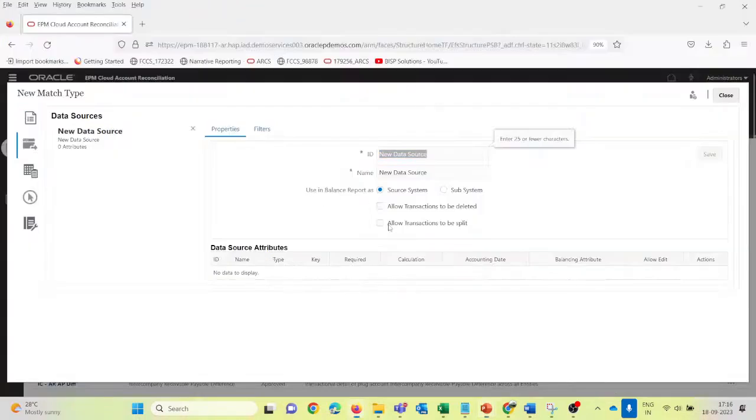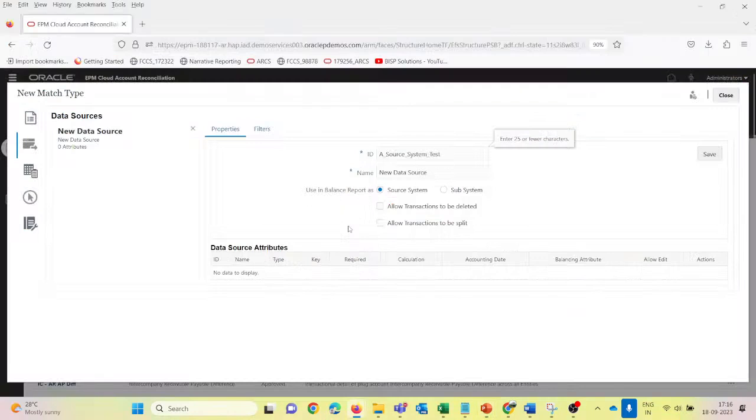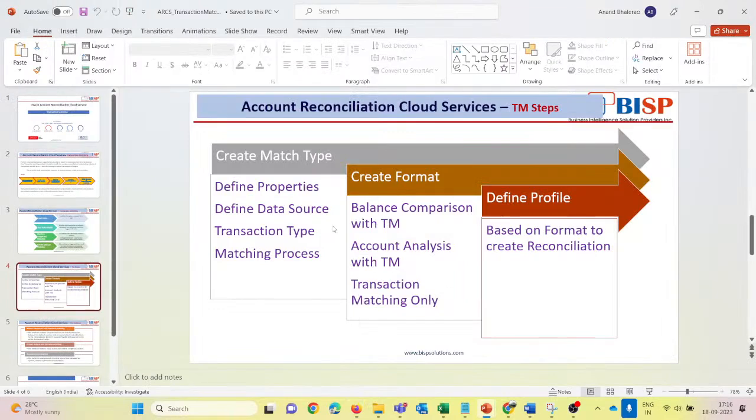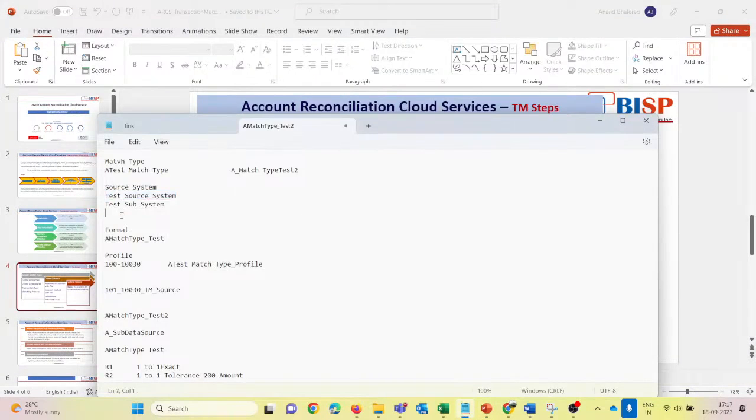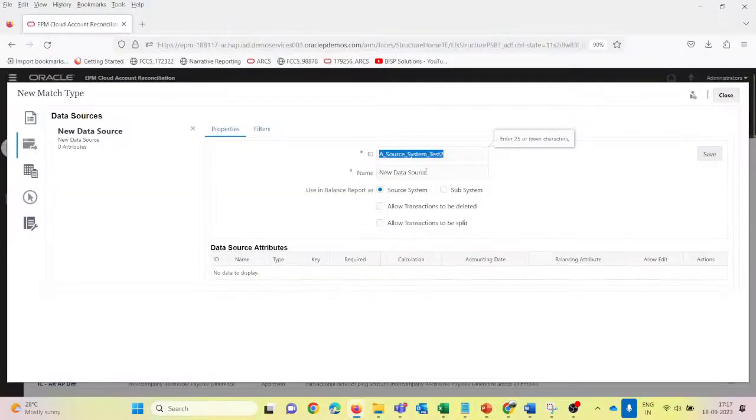So I will give it the name source test 2. It will be a source system test 2. Repeat the name of it.